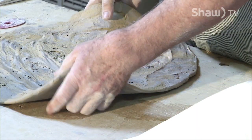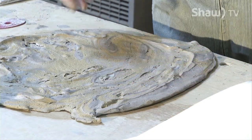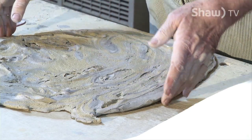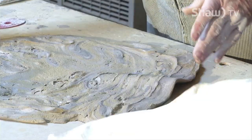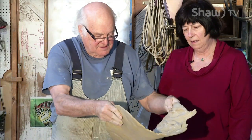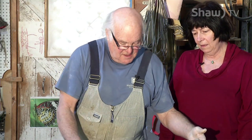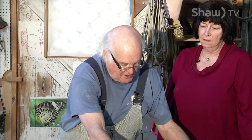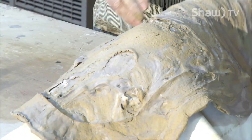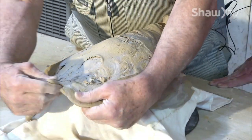I'm really loving the variegation in the clay too, right? Yeah, so I'll get some of that marbling as we move along. What's that, like 4 pounds? 5 pounds of clay? Yeah, about that. It's a bit heavy. So what I'll do is I build the piece over this. I'm kind of deciding which will be the top. I like that. That might be a top. This might be a chin. Whoops. That might be too much.